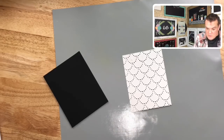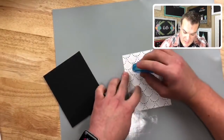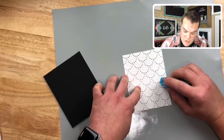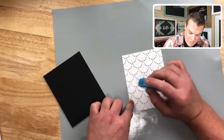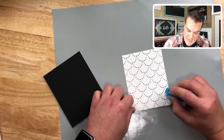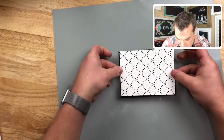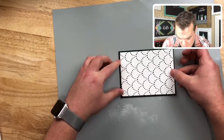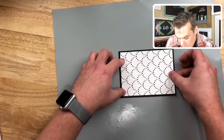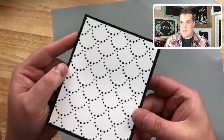Okay, so you can use a spray adhesive. I'm not particular on my adhesive. I know some people get very particular. I'm more of a tape runner, though. I think it has a little bit more control. We will be using the art glitter glue as well today, because we're going to be doing some pieces. But something like this that I don't want it to show through. I want my scallops, I think, to go down. And we just want a little bit of an offset of that card. I'm huge on offsets.